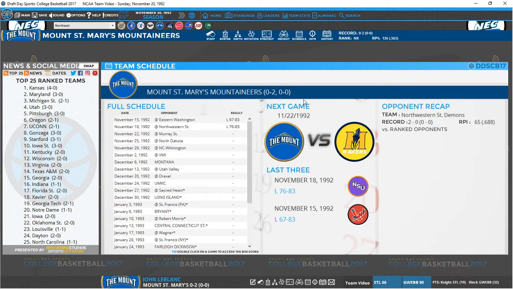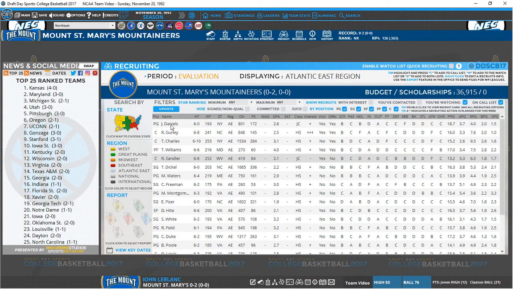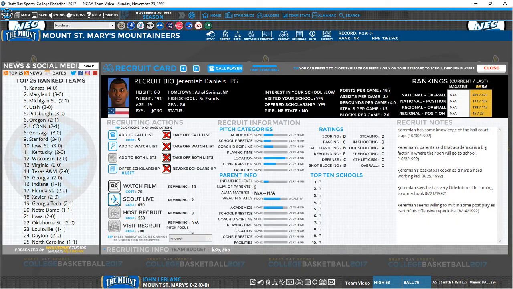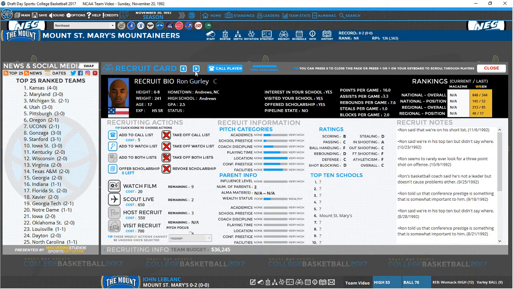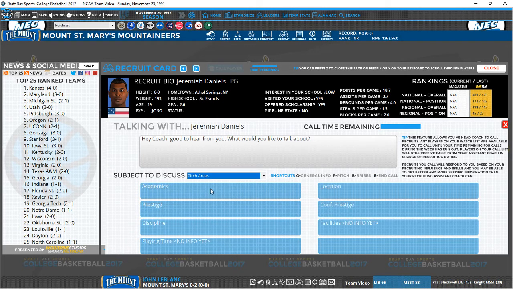Okay. Now I want to try something different here in the next sim, and I don't want to go too far here, but let's see. First off, we have to go back into recruiting. Check our call list. All right, let me call him. We're going to try to get some more information on pitches.